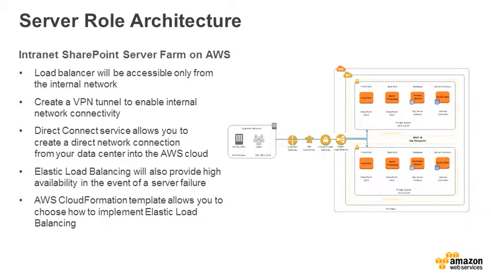Now, there's also another model. Of course, we've been focusing on the internet-facing, public internet-facing architecture in all of our architectural diagrams to this point. But there's also the idea of an intranet. Many customers run SharePoint as an internal-only farm for document storage, collaboration and management. And in that scenario, you may not ever want your SharePoint to be visible to the internet.